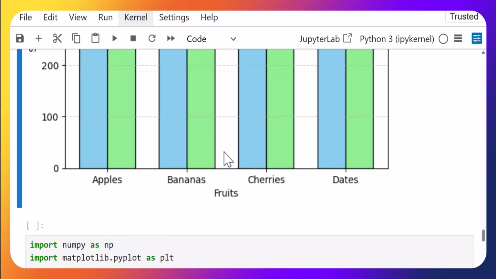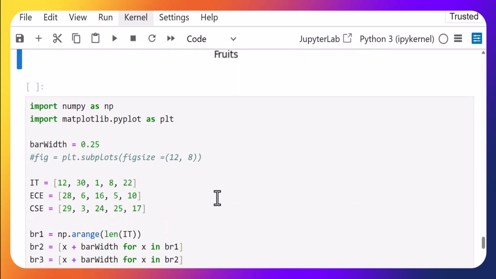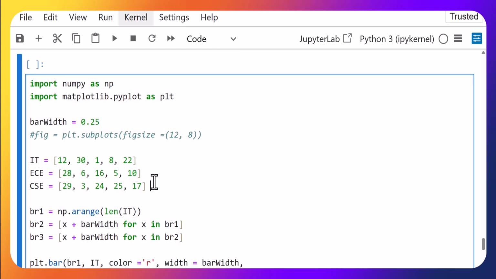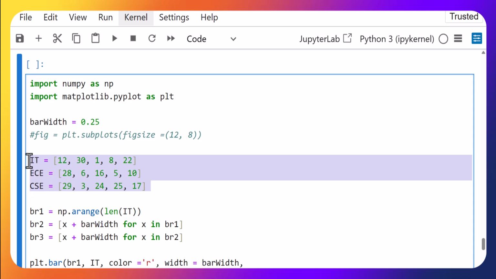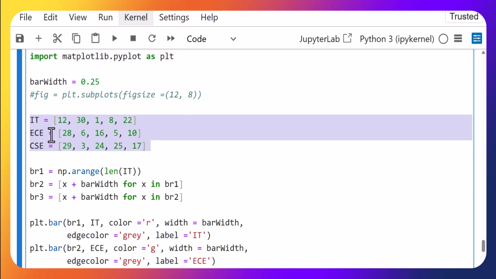So this was a little bit tricky, but to get an easier way, first we will create three lists, for the IT department, ECE and CSE.